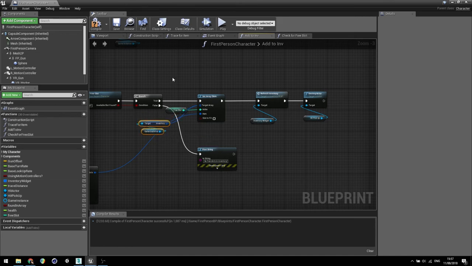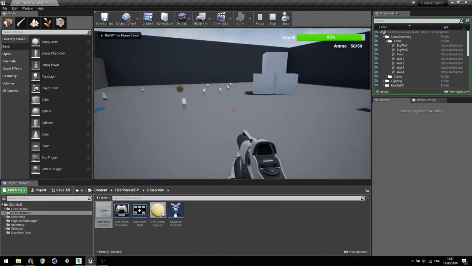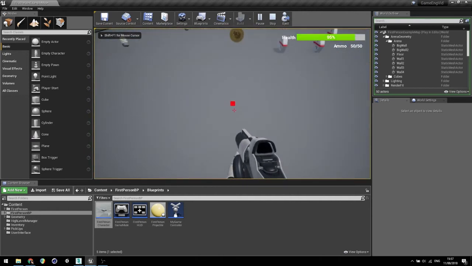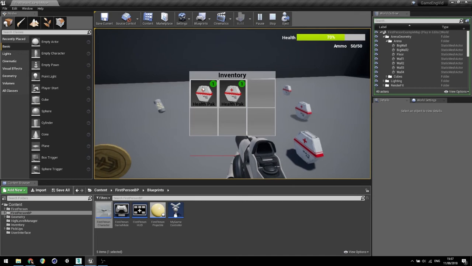So just to double check that this actually works and that we haven't completely broken this, let's just compile and save. And if we jump into the game, let's just try picking up an object. So it's still deleting from the game. And if we press the letter I, you can see that we still get our objects in here. So that's great. That's working fine for singular objects.